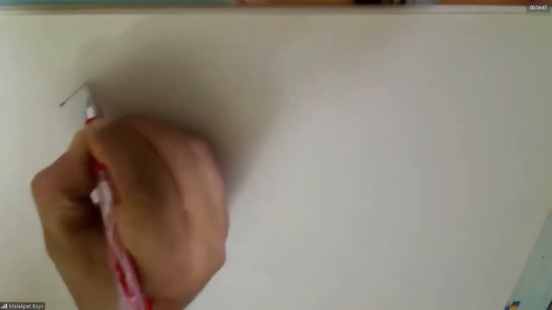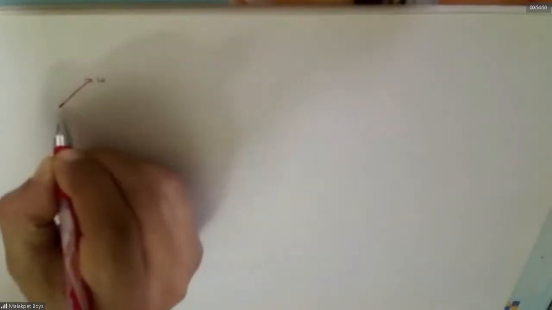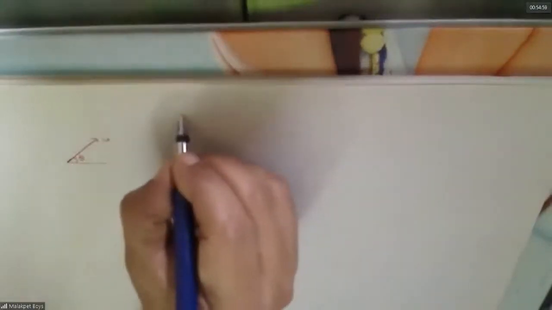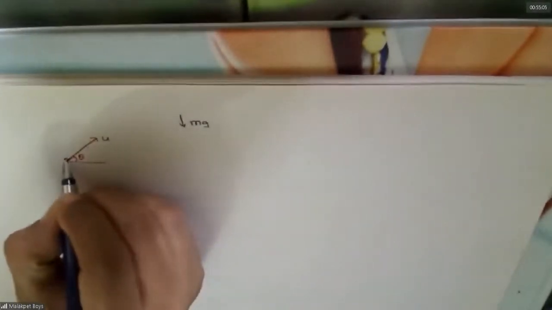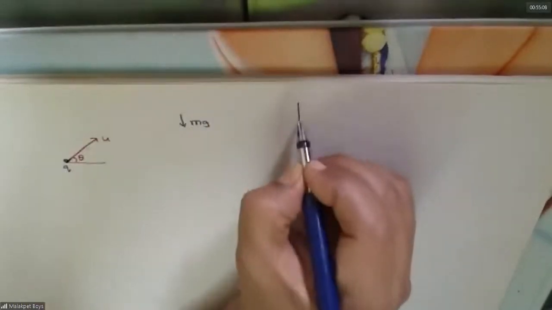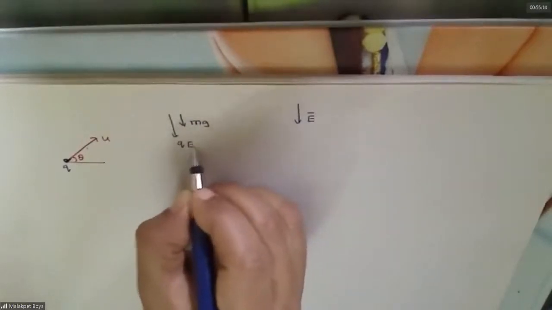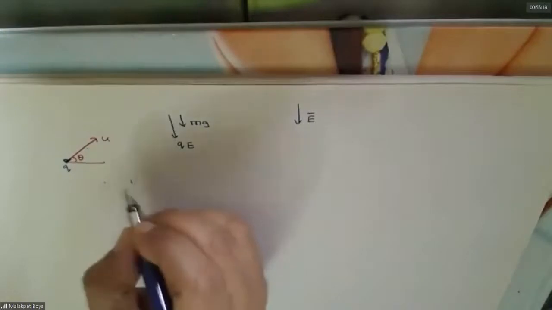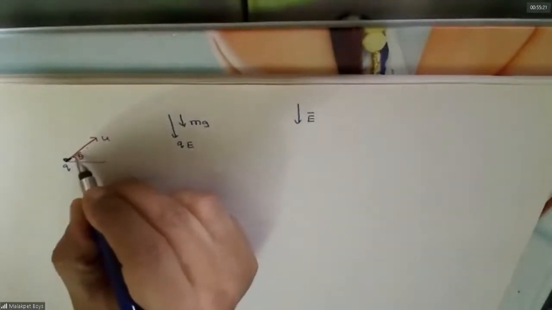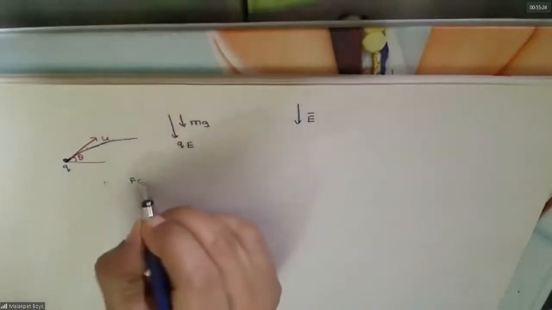See here, as before a particle is thrown like this, this is theta. The only difference is earlier you used to have only gravity. Now apart from that, there is a charged particle, Q. So there is an electric field in this direction, downward direction. No? Therefore, there is an additional force on this. So therefore, force on the projectile.